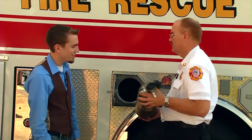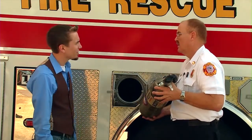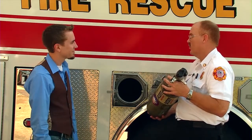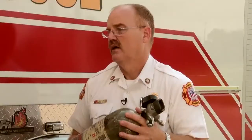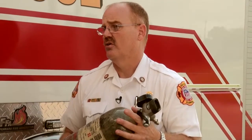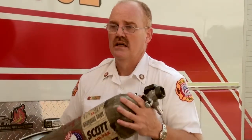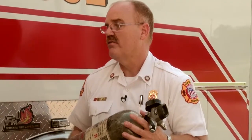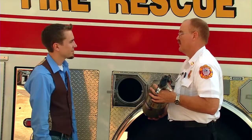A common misconception is that there's oxygen inside the cylinder, but that's not true. It's the same air you and I are breathing right now. We have a special compressor that just compresses it down and puts it into this bottle. Oxygen makes any fire burn a whole lot better, and it would also be very expensive to use pure oxygen. There's really no need — regular air is going to be fine. We just need to have it in a manner in which we can breathe.